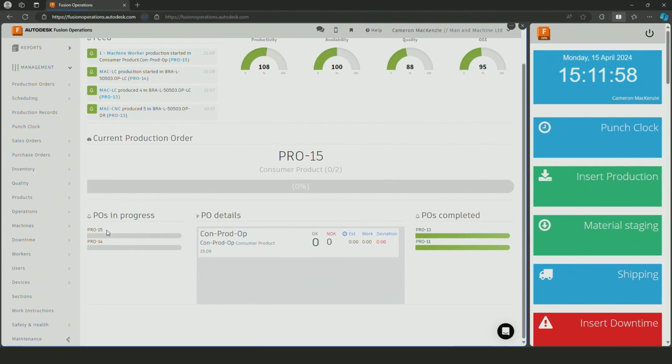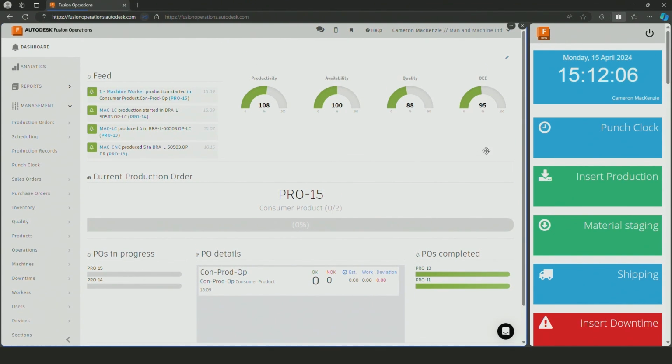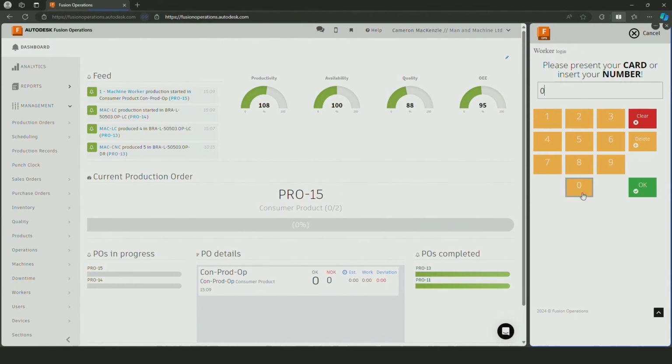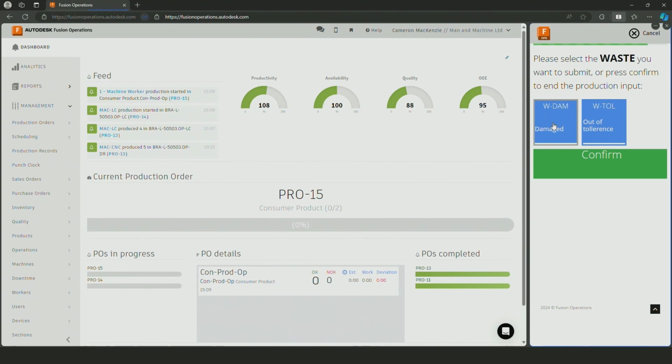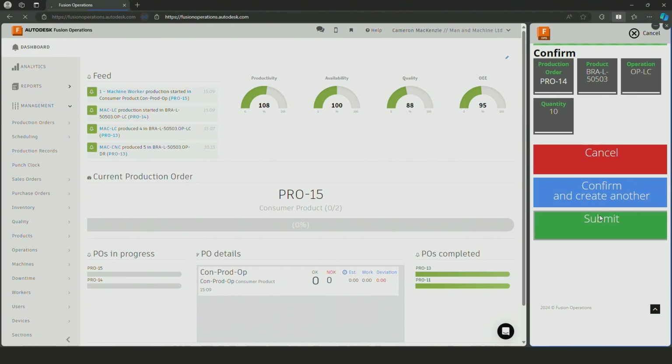So again, at the bottom of the screen over here, we've got the production orders that are in progress and the ones that have been completed so far today. So this is a today view, and as soon as I insert the final production against my worker 0, which is my jack of all trades, I'll just say that we don't have any waste for this particular one. Hit confirm, submit that through.